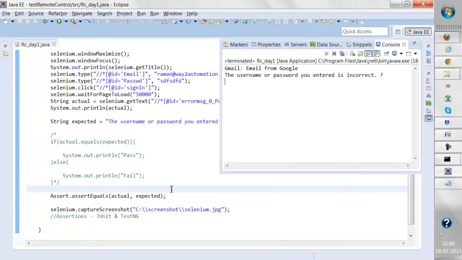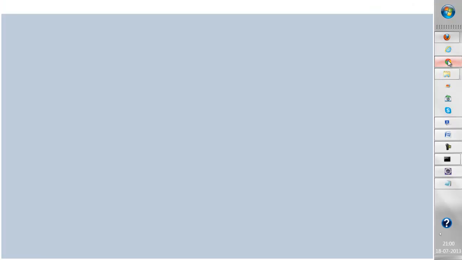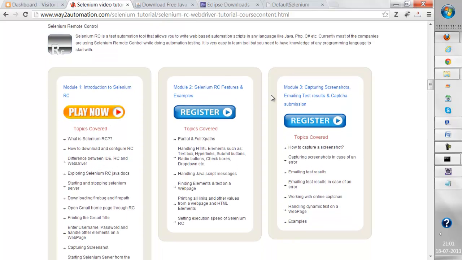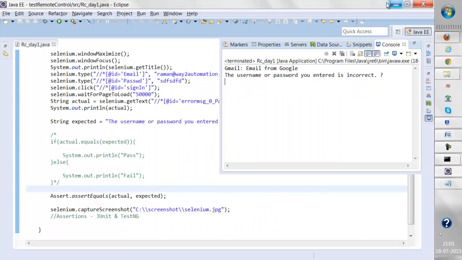But I mean this we have captured it after a particular step. We are going to capture a screenshot in case of an error. So this is not how we're gonna capture it. That we're gonna deal in our module. I've already covered over here capture screenshot in case of an error. So we're gonna see in this, right?